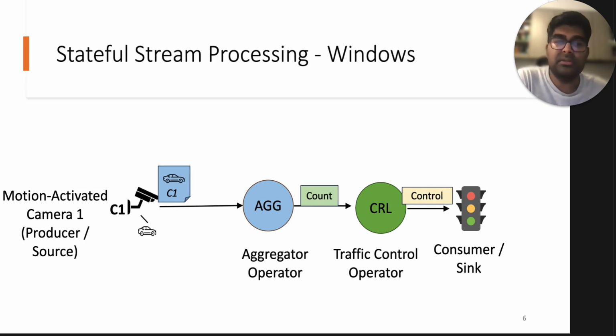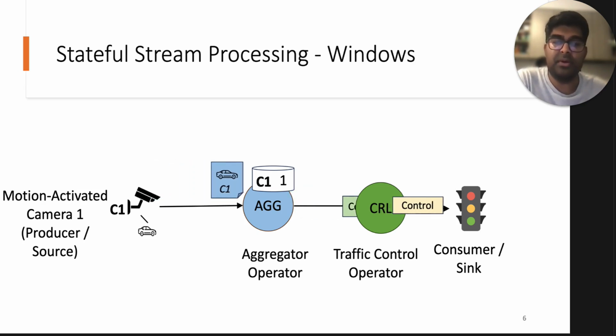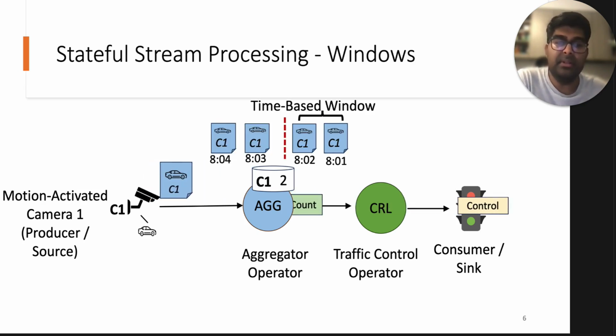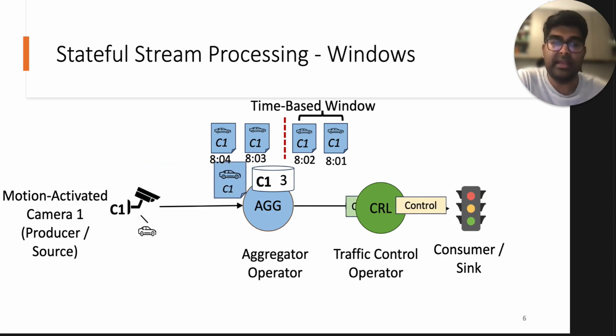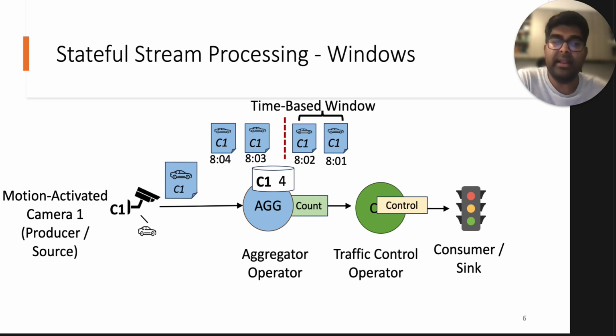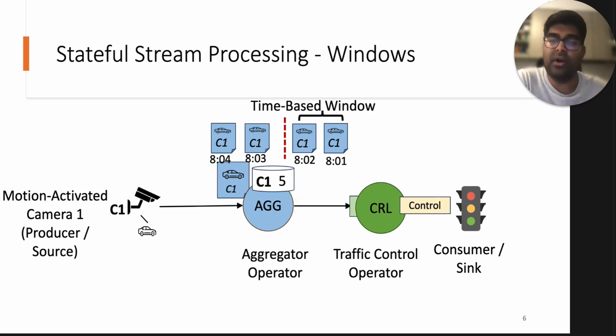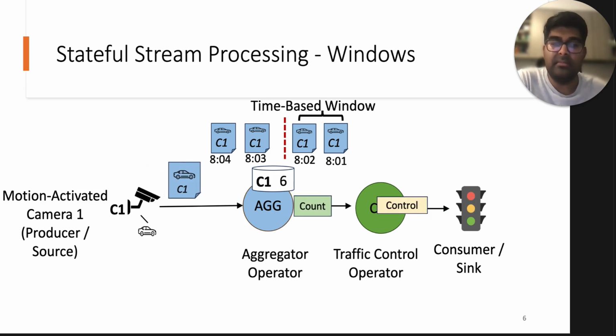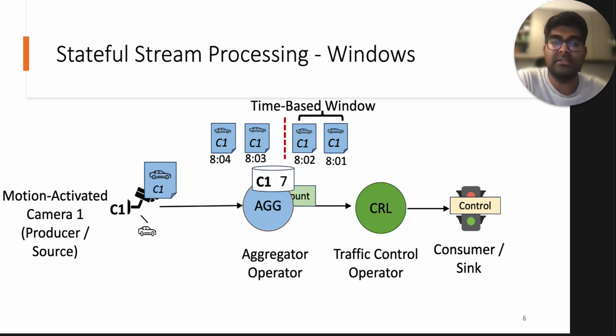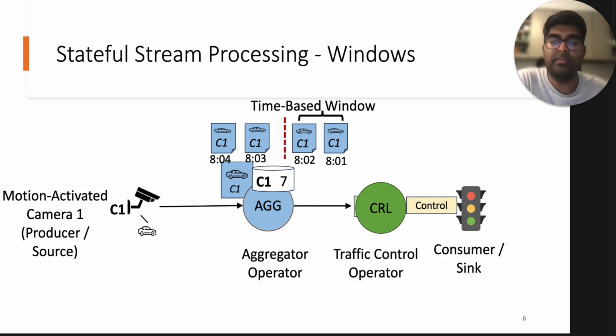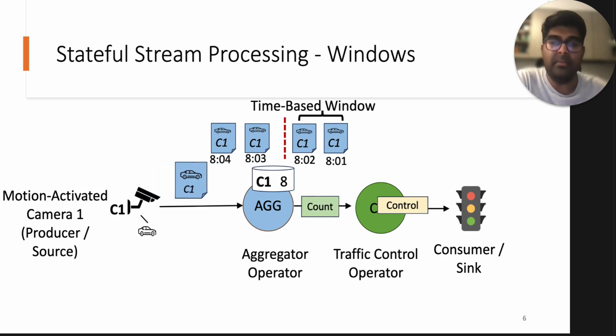Stream processing also supports windows, where the tuples can be collected over a certain time interval and then released for processing. In this example, the images are collected in a time-based window of 2 seconds. This window is maintained at a key level granularity since it also becomes part of the operator state. So in this example, the window-based aggregator has two states: the count stored per key and the window maintained per key.